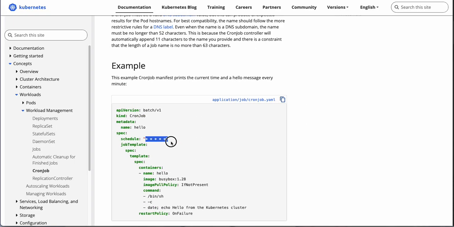If you can see here, every minute it says, that's all stars, and what it does is use this busybox image, and it is running a command where it's running date and echoing hello from the Kubernetes cluster. So that's a CronJob.